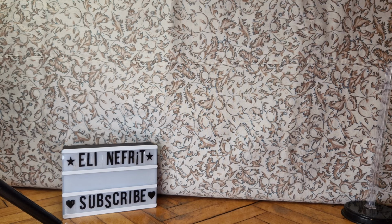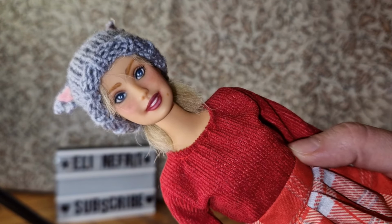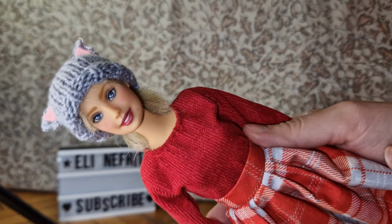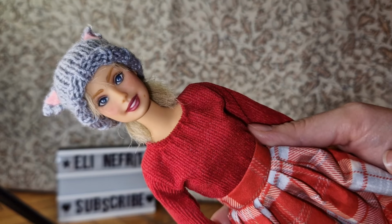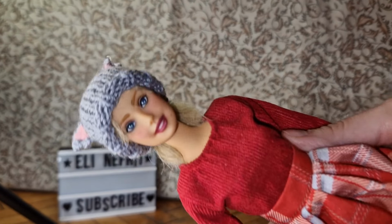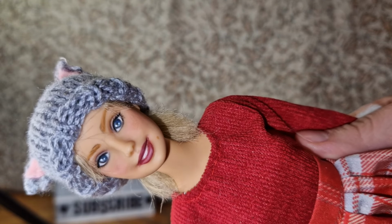It was an accessory, and so on and so on. So I decided to give them hats and stuff to hide the bad hair, so it doesn't take away from my repaint. And here is this girl that you just saw. I gave her a cute hat and a little dress, because her legs won't be visible, because traditionally they weren't visible, you know. They wore socks and long skirts and stuff like that. So the only thing that will be basically visible are her hands and her face. And, you know, a little bit of the hair like that.